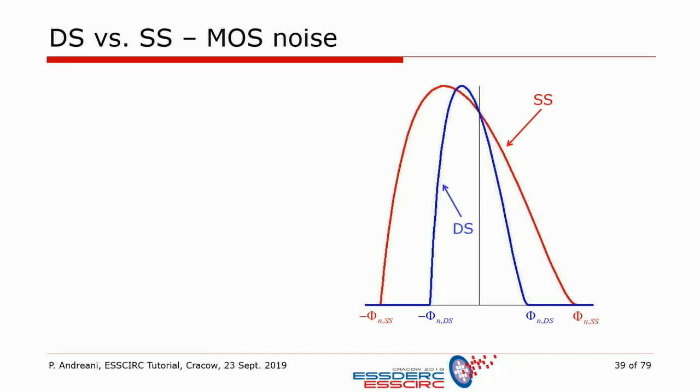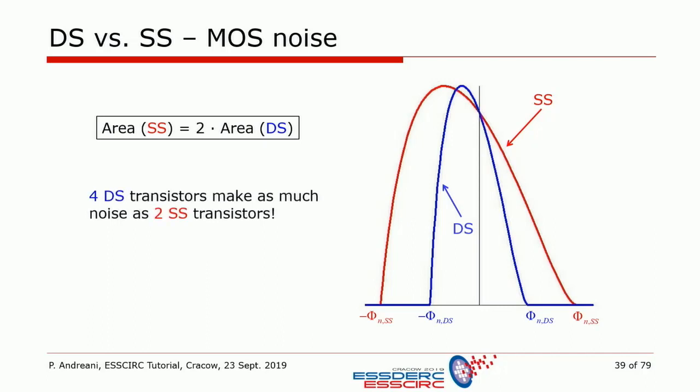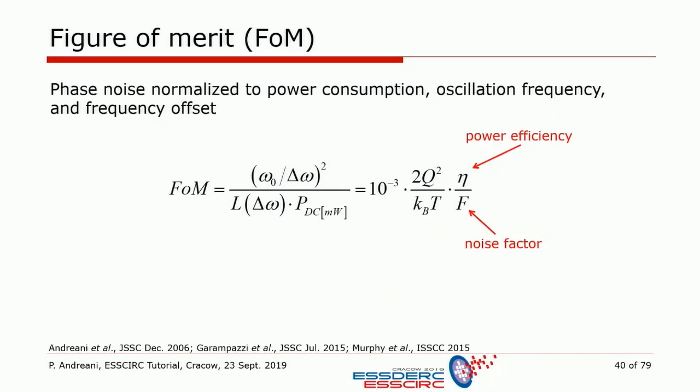And this is basically because having a large amplitude is good not only for the signal amplitude itself, obviously, but also for the generation of noise. Having a double amplitude, we drive these transistors more strongly, twice as strongly, so they have half as much time to generate noise. So they are 4, but they generate noise over half as much time. And so the two areas are the same. The amplitude is twice, but the time generating noise is half.